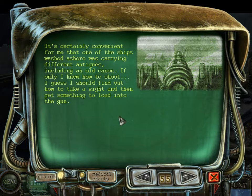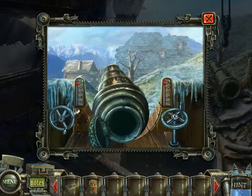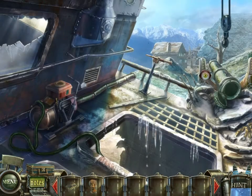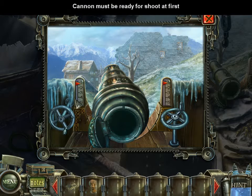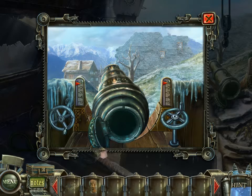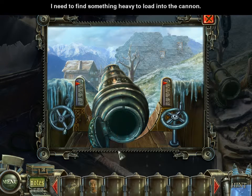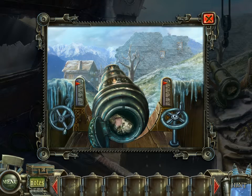It's certainly convenient for me that one of the ships washed ashore was carrying different antiques, including an old cannon. If only I knew how to shoot. I guess I should find out how to take a sight and then get something to load into the gun. Oh yeah, the sight was 5-3. Need to find something heavy to load into the... oh, statue head. Okay, fine.